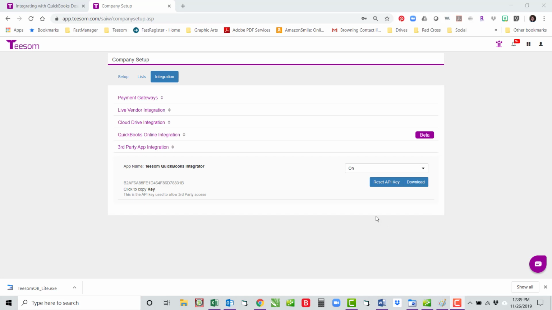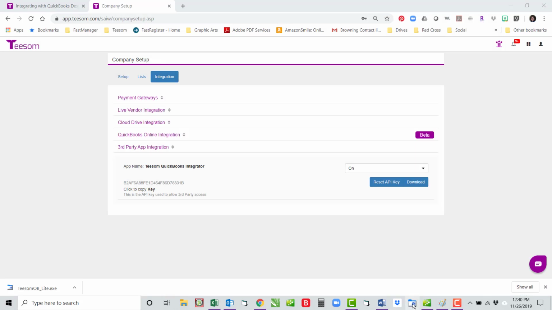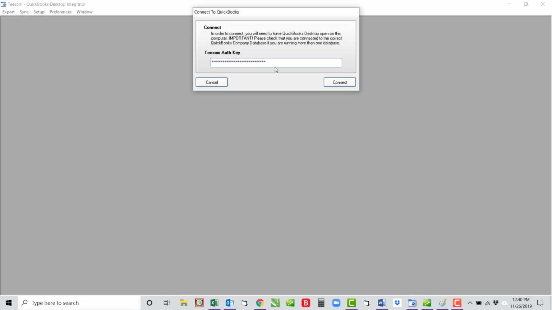For security reasons, if you ever do need to reset the API key, all you're going to have to do is click on the reset API key, and then when you go to log into the Integrator and it gives you that area here, let me close out of this and show it. When you log in here, you can actually paste the new API key and then connect it. Okay, there are 5 options at the top of the Integrator.